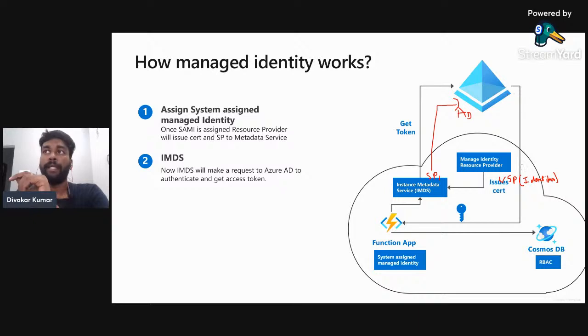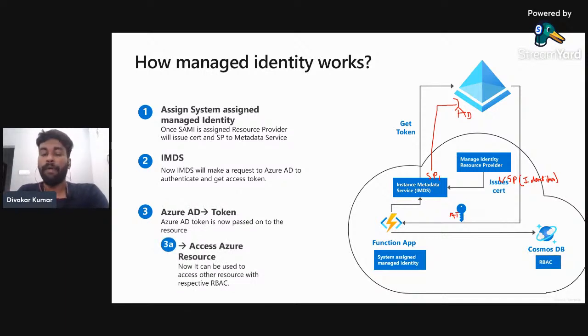We will get an access token in return, and this access token will have the required permissions that you already configured along with the service principal in order to access different resources. So this is how the managed identities work behind the scenes.